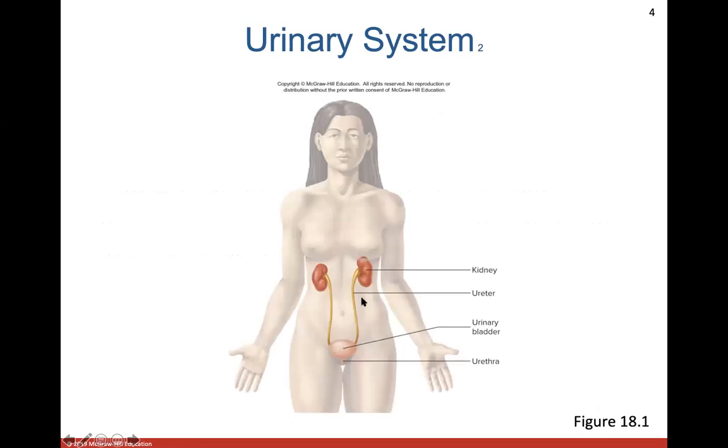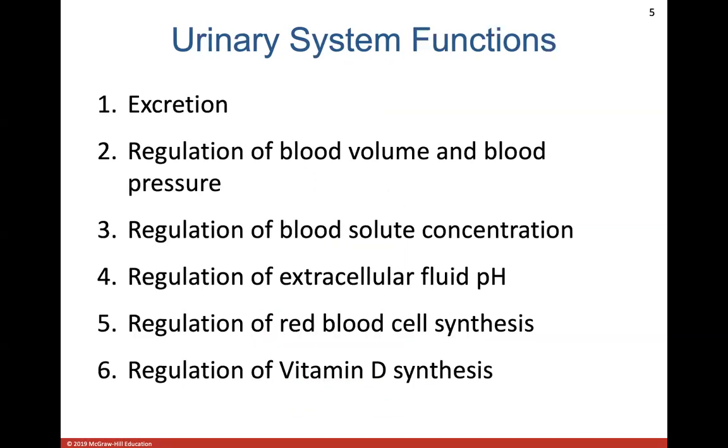So this is what makes up your urinary system. You have two kidneys connected to ureters, connected to a urinary bladder, which stores the urine, and the urethra is what takes urine out of the body. Your kidneys will filter blood to create urine, the liquid carrier of all the waste that needs to leave the body. The urine will travel through the two ureters and be stored in the urinary bladder until a reflex occurs and it allows the urine to be emptied through the urethra.